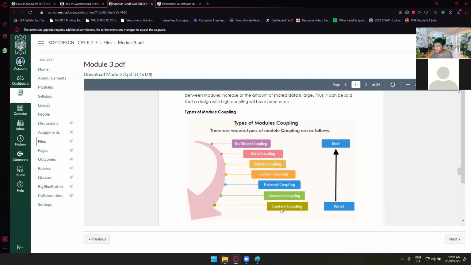It's just that it's riskier, since if there is one error in this module, then the other module that doesn't have an error will also be affected, and it will give you an error too. With that, it's now harder to troubleshoot where that error is.